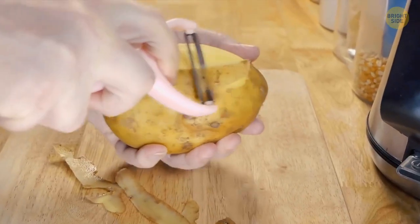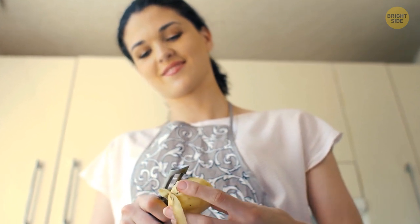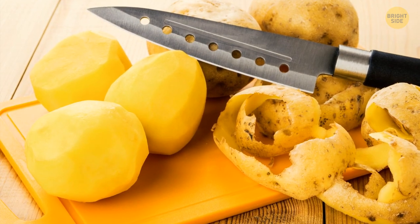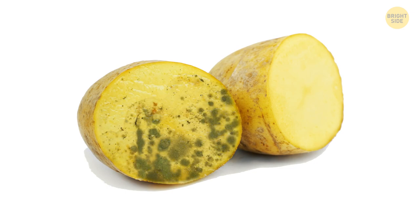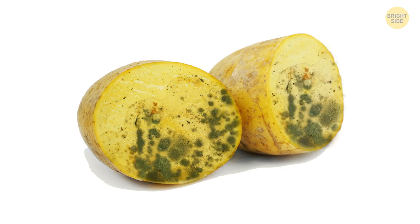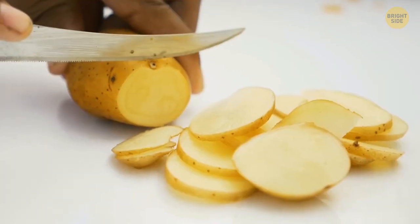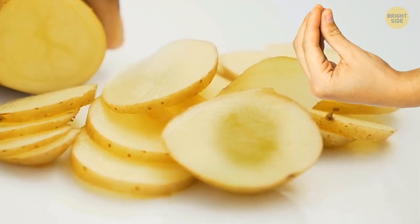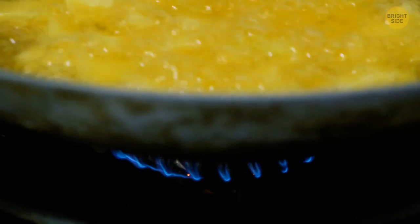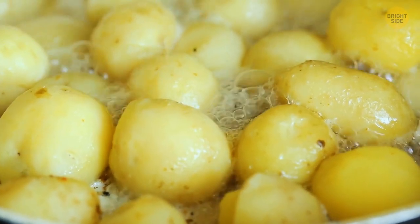What about the white area under the potato peel? Eat or toss? This area is also like dark bruise marks, but it's not black. If the outer layer of the potato looks normal, that odd-looking white knot is not mold. Moldy potatoes deteriorate — they'll get softer, wrinkled, or squishy. As long as the exterior of this potato appears clean and regular, there's probably no harmful microbial growth inside. These strikingly white areas can be shaped due to potatoes being bruised, possibly in the field during the harvesting period. To sum up, you can eat it.